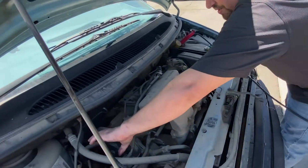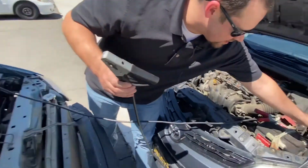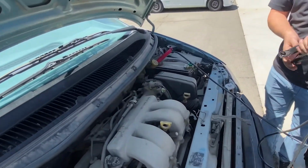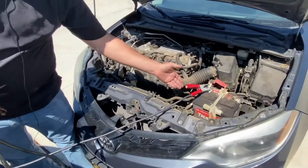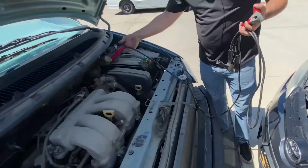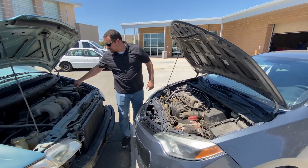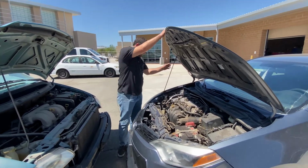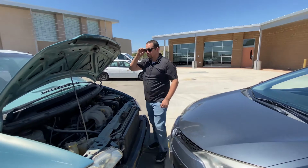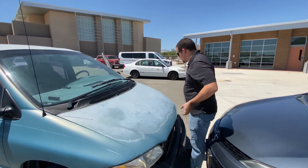Once your battery has been brought back to life, keep the engine running. Remove the cables in the reverse order you placed them, negative first, then the positive. Drive it for at least 15 to 30 minutes to ensure the battery charges. If your car won't start again the next time you take it out for a spin, the battery probably isn't holding a charge and needs to be replaced.